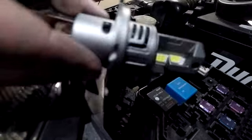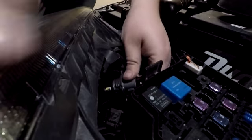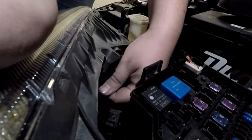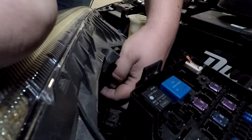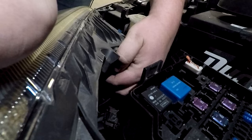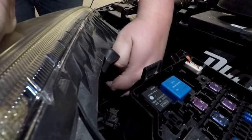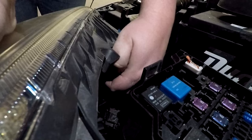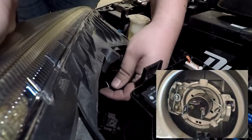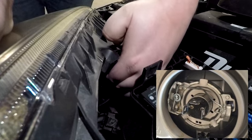Carefully slot your new LED bulb between the fuse box and the headlight housing into its place. Don't forget to orient the bulb with the middle tab facing up. Reattach the spring clip retaining it into the headlight housing, add the rubber cover back, and reattach the wiring harness.